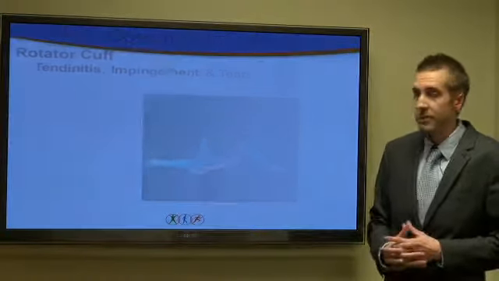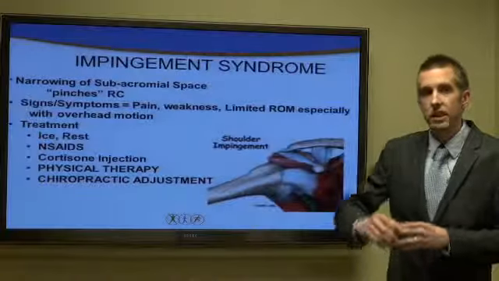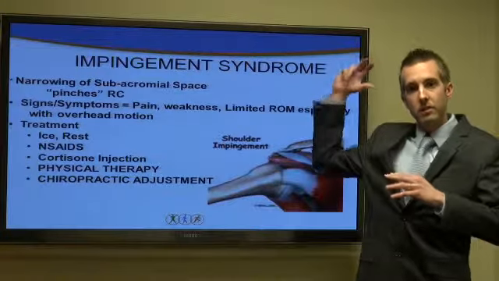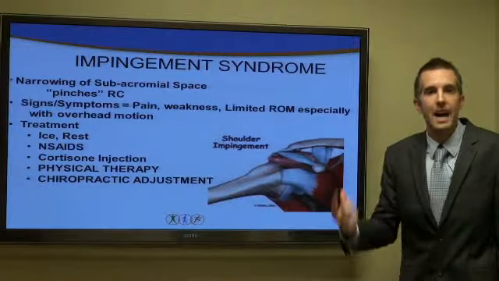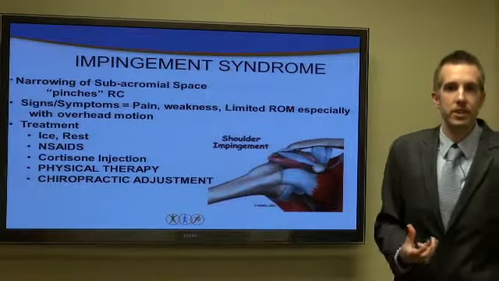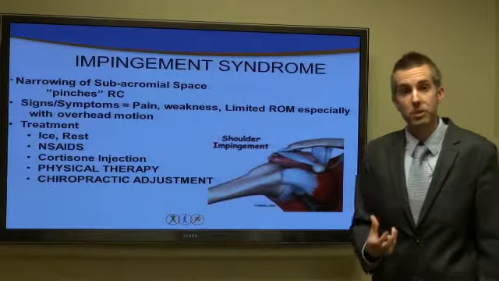When looking at impingement syndrome, what happens is, as the baseball player brings his arm up to make that throw, you get a pinching on that rotator cuff. Over time, it can create tendinitis and inflammation of the muscle tendon. You can get bone spurs.